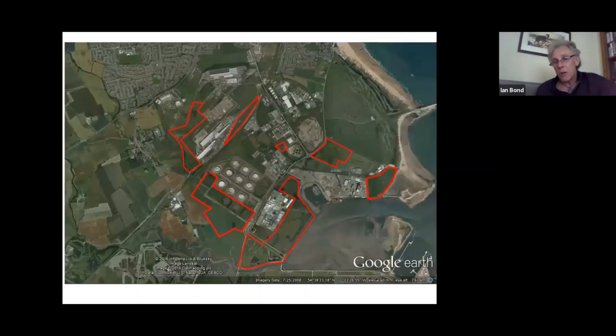And sitting underneath the SSSI designation, you've got local wildlife sites, which aren't statutory, but they do receive protection under their respective local plans. And these red polygons here are all local wildlife sites that are all on industrial land. And this is the borough of Hartlepool, and it's a bit of an interesting history on Teesside with regards to local wildlife sites. Because when Cleveland County was split up, the ecologist post went to Hartlepool. So the industrial sites in Hartlepool that met the objective criteria of selection, they're all identified and selected. Not necessarily the same in the remaining boroughs on Teesside.